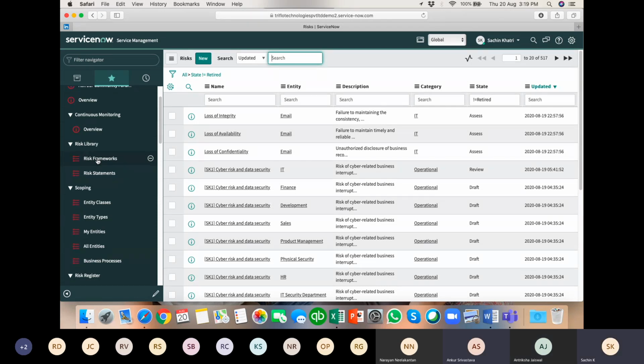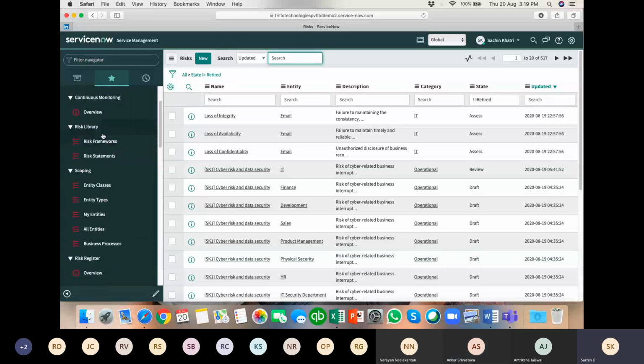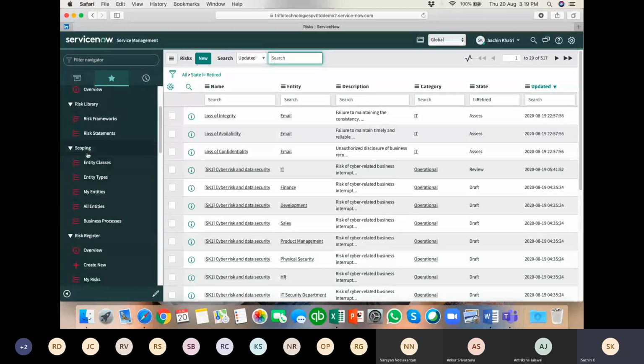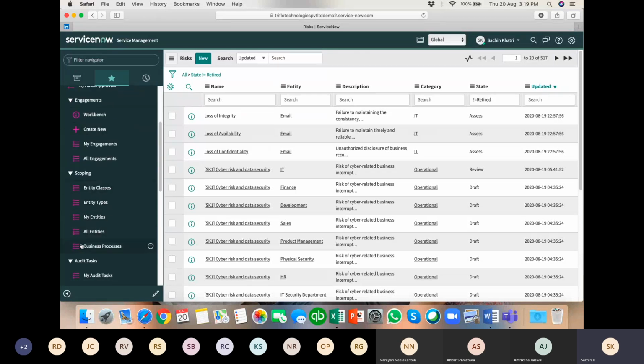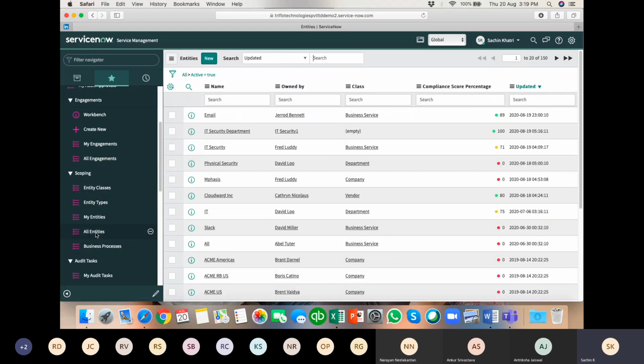Okay, perfect. So let me first start with risk management today. And before we start with risk management, I would like to spend a little bit of time talking about scoping. This is a common module across risk, audit, and compliance. You have noticed the scoping module is here in risk. It's also there in audit and compliance as well. Why? Because it's the common agent which binds all these applications together. In fact, entities are what makes our application an integrated risk management, IRM, application.